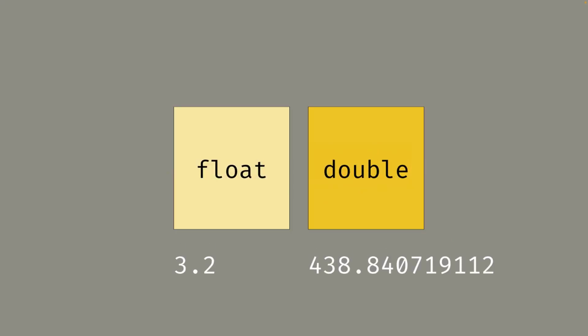Float and double are meant for floating point numbers. Doubles have a bigger range and higher precision than floats have. Here's an example of each of these numbers on the slide. Float has the value 3.2, and this can be stored in both a double and a float. The value of the double on the slide cannot be stored in both a double and a float. It's too precise to be stored in a float. Let's see how this is done in IntelliJ.